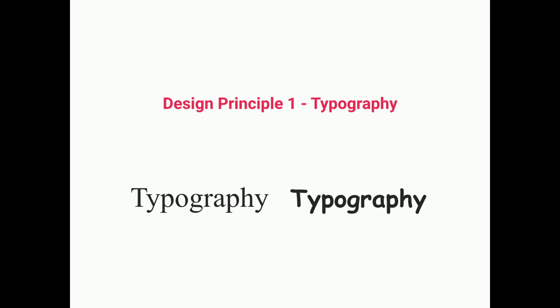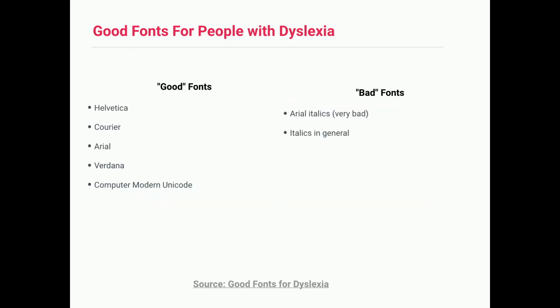If you go to the New Yorker magazine, you know it's a New Yorker magazine because they're using their font. Again, for inclusivity, there's actually a study on good fonts for people with dyslexia. The title of the article is "Good Fonts for People with Dyslexia." Some of the good fonts are on the left, and some of the bad fonts are anything that's italics. Dries was awesome, but did anyone notice that all of his text was italicized? Maybe I pay a lot of attention because I was talking about italicized fonts here.